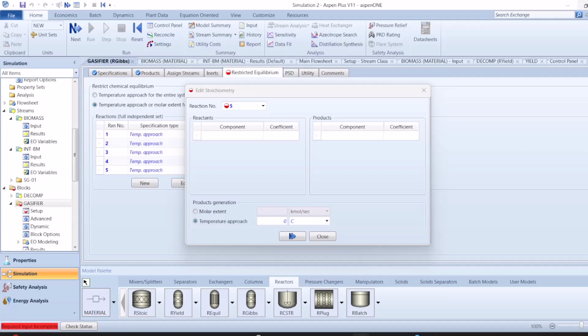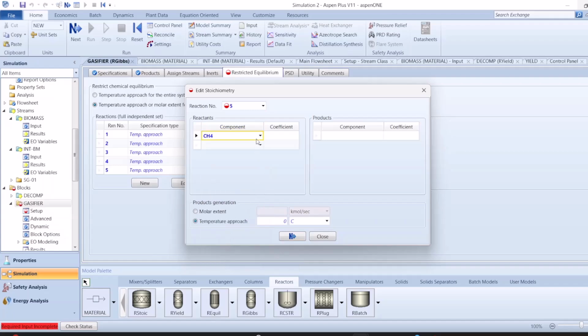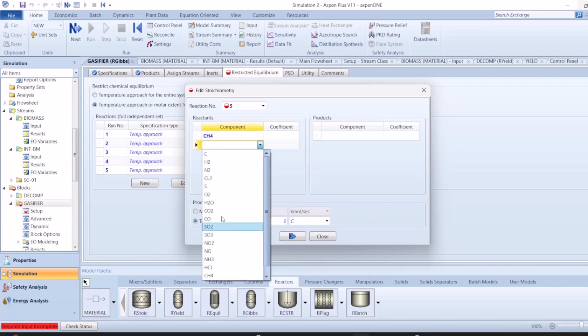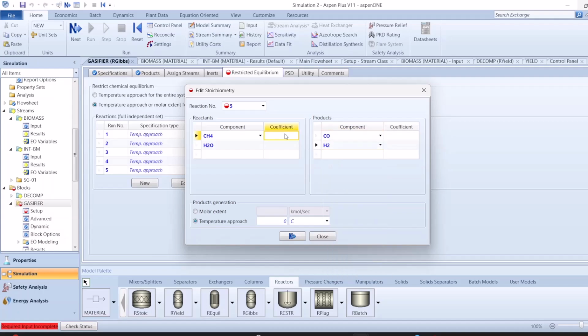And then we will have methane and hydrogen reaction. Methane will react with water, not hydrogen. It's a reforming reaction. It will produce carbon monoxide and hydrogen. Reaction, you need to balance it, otherwise it will give error.